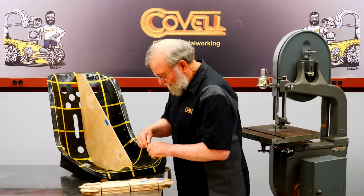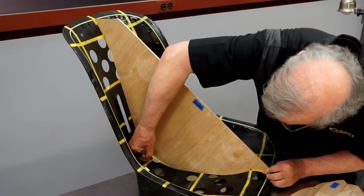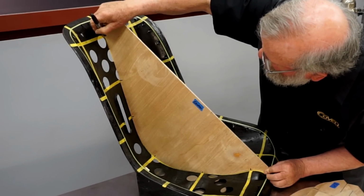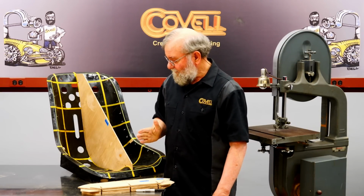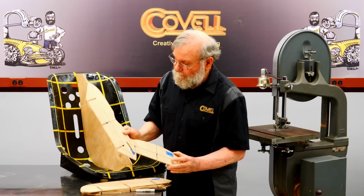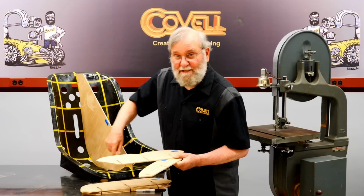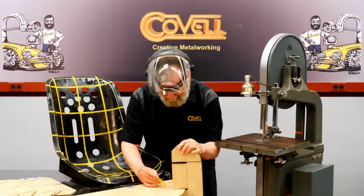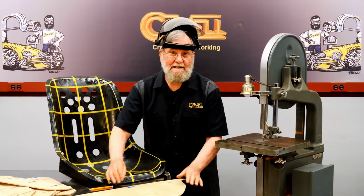I'll use these tape lines as a reference, and I'll just put a little ink mark right in the center of each one of these pieces of tape. So these dots of ink are my reference for the center of each slot for the cross station. And if you remember, the slot depth is different for each of these stations, so I'll make the appropriate depth slot in each of these locations. So I've done the layout for each of the slots, and now I can cut these on the bandsaw.